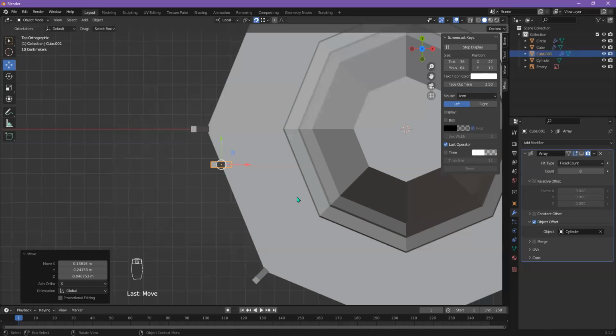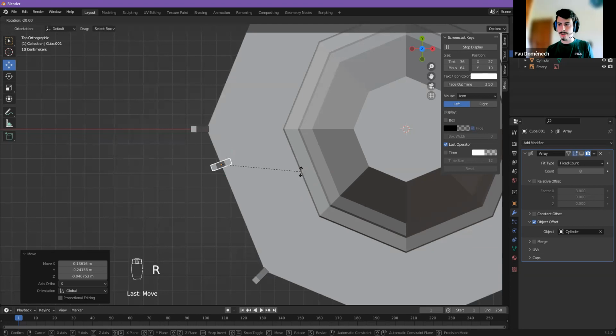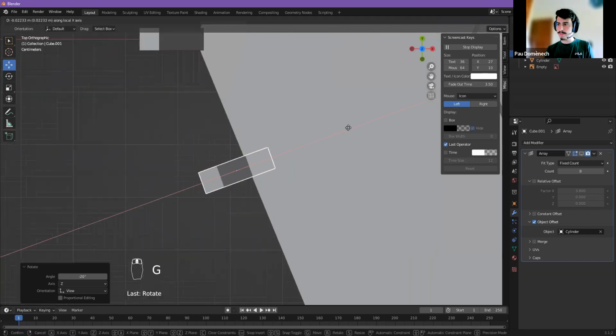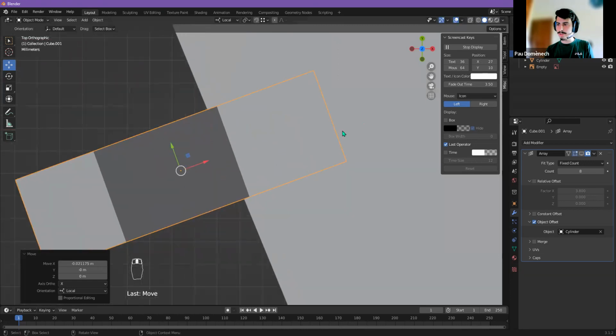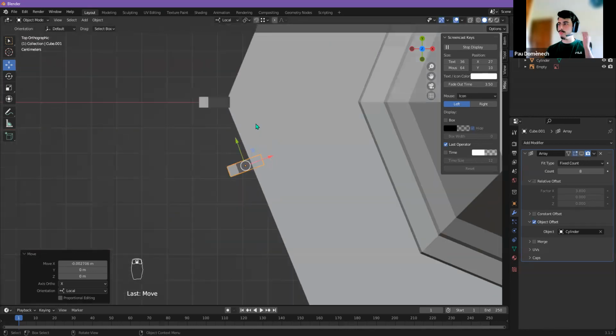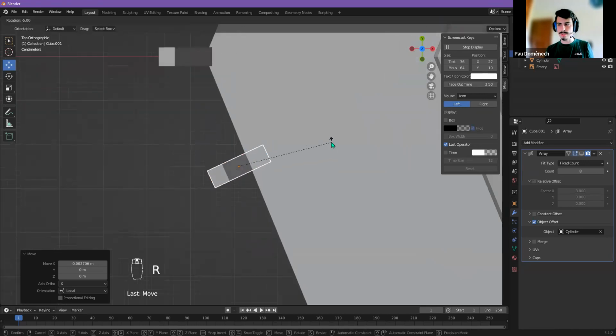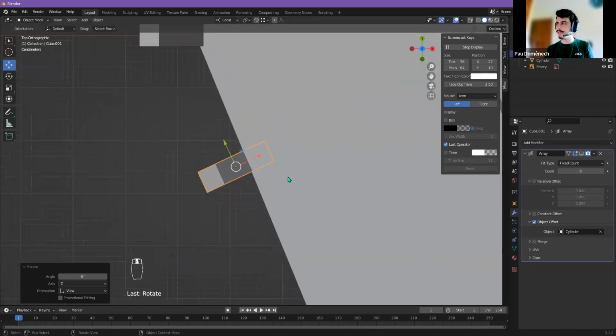So basically we just press R from the top view and hold Control to snap on angles. By the way, we need to remove this just to not have problems later. And we're gonna have it at minus 20. And let's see. As you can see, it's not as exact as we want. You can see here it's exactly the same, but not here. Basically, that means we are not rotating correctly and the snap is not snapping to the angle we want. See, it's already passed over here.